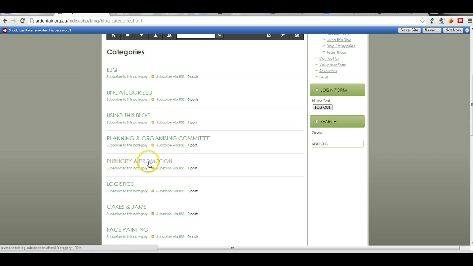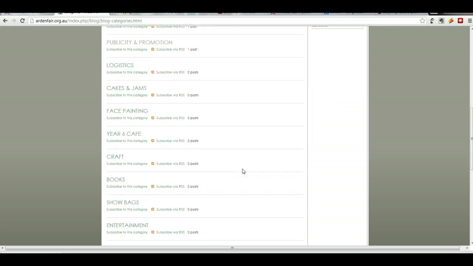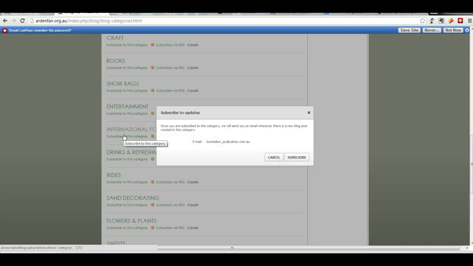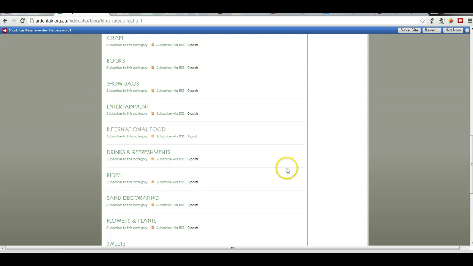Now for any posts or comments that come out in that particular category, we will send an email with a short summary of the post or comment, so you're updated on that. So if we go down to international food, subscribe to this category, here's the option of subscribing or cancelling.